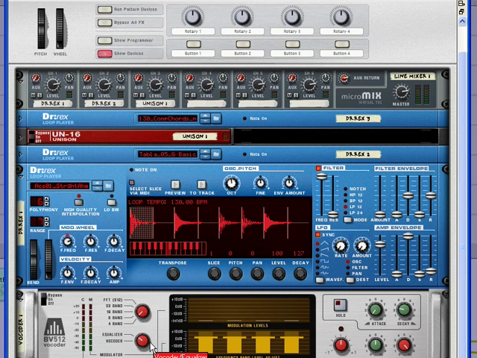So I'm going to demonstrate some of that for you, and we're going to start out by playing a drum loop. So now I'm going to switch on the BV512 here. And you can instantly hear a change in the sound.